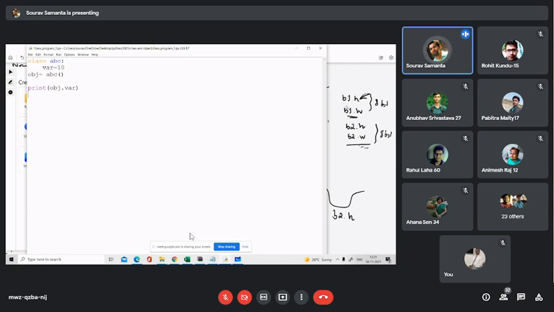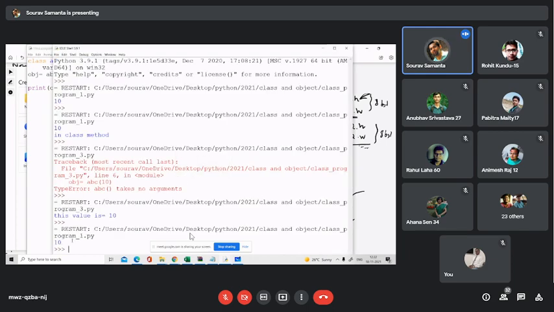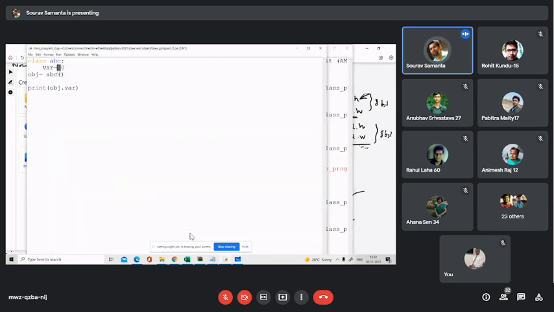Here obj is the object of the abc class. So obj dot var, and that value will be printed. We have got 10. If I modify the value, suppose I put the value 30.